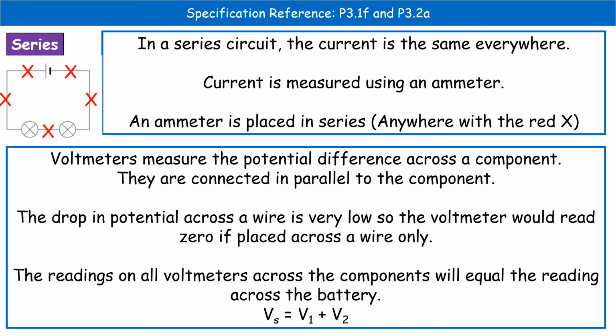We're now going to have a little look at some of those key features about types of circuit, and we're going to start off with the simple one, the series circuit. We've already looked at this first rule, that in a series circuit the current is the same everywhere, i.e. everywhere those little red crosses are in the diagram on the left, if you put an ammeter there you would get the exact same reading. So remember that rule, it's going to come up not only in paper 1 but potentially in paper 2 as well. So series circuit, the current is the same everywhere.